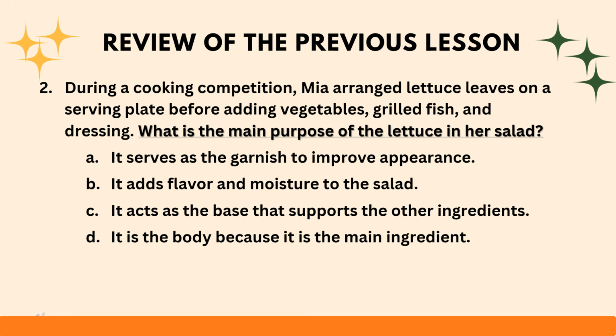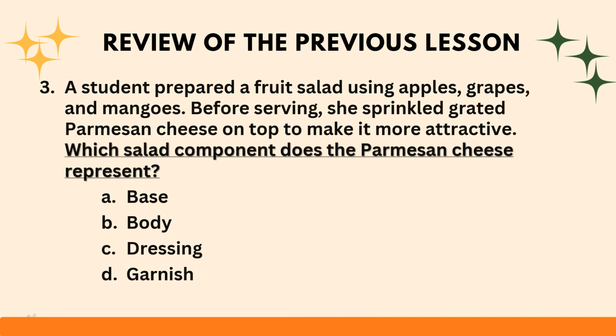Number 2. During a cooking competition, Mia arranged lettuce leaves on a serving plate before adding vegetables, grilled fish, and dressing. What is the main purpose of the lettuce in her salad? Number 3. A student prepared a fruit salad using apples, grapes, and mangoes. Before serving, she sprinkled grated Parmesan cheese on top to make it more attractive. Which salad component does the Parmesan cheese represent?